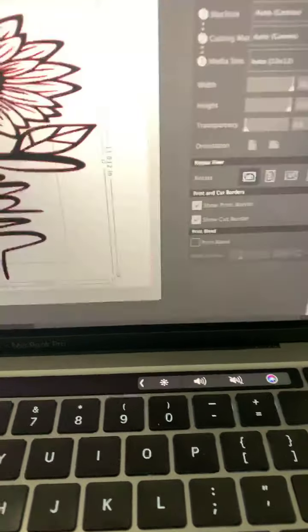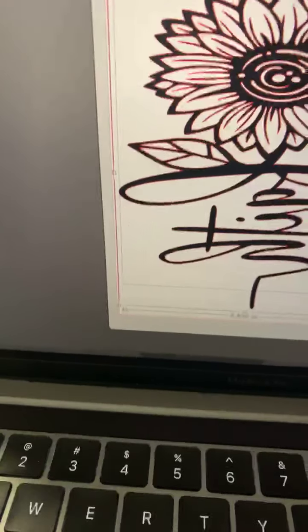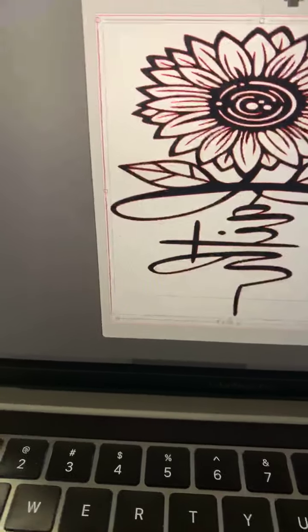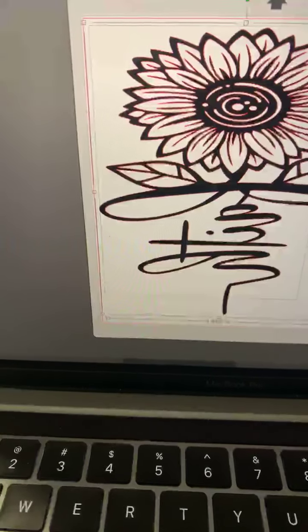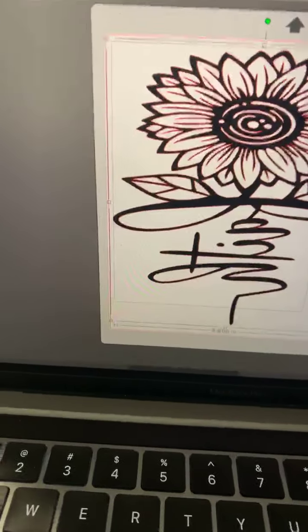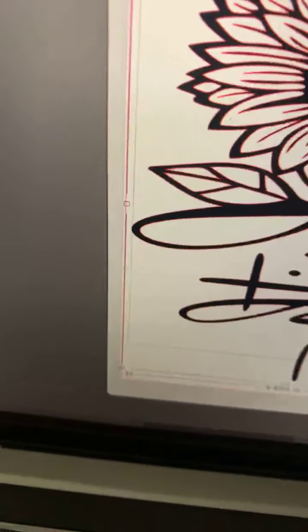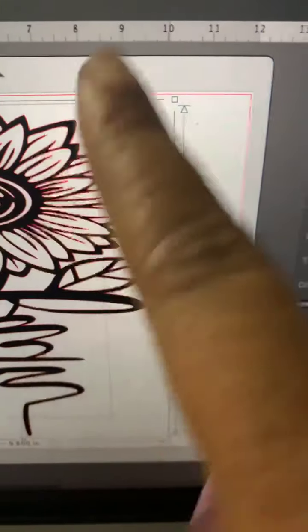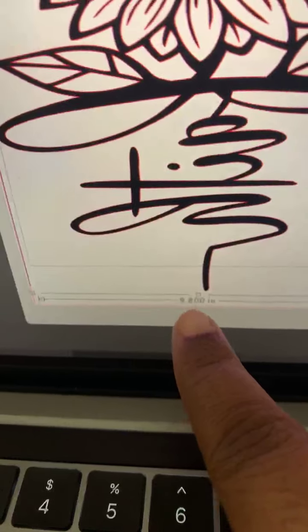Let me go back to make sure. Okay, so remember you guys, I said my vinyl sheet is a 12 by 10. So this cutting for this flower is 11 inches up and down and 9.8 inches across.